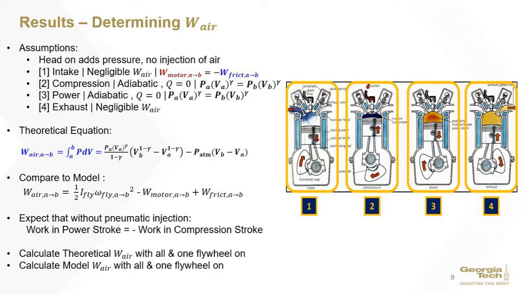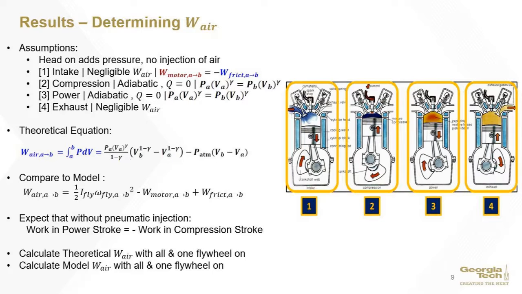Next is the compression stroke. The valves are closed. Assumptions are compression happens quickly, there is no heat transfer, thus it's adiabatic. Pressure on the piston in the cylinder is the same at top dead center or bottom dead center. We also need to remember that there is also air behind the cylinder at 1 atmospheric pressure. This then leads us to the theoretical equation that you see on the slide. From week 1, work of friction is less than 0. Since the volume decreases as we compress, we expect to see the work of air to be less than 0. Even with the work of air from the atmosphere above the piston being greater than 0, work of air for the compression stroke should be less than 0.